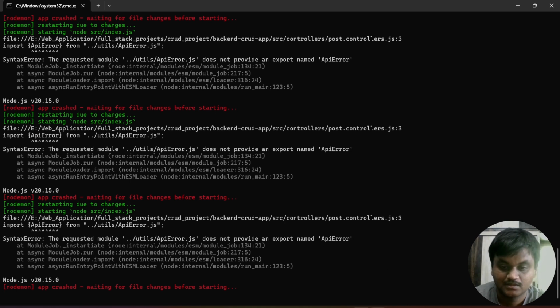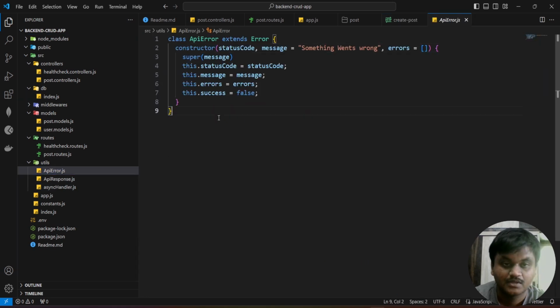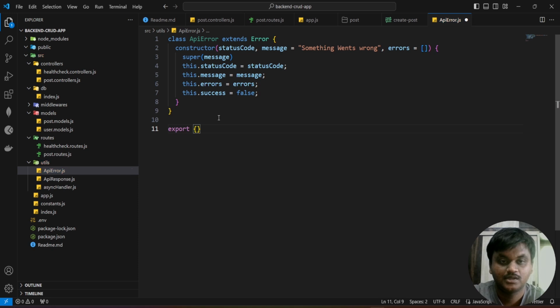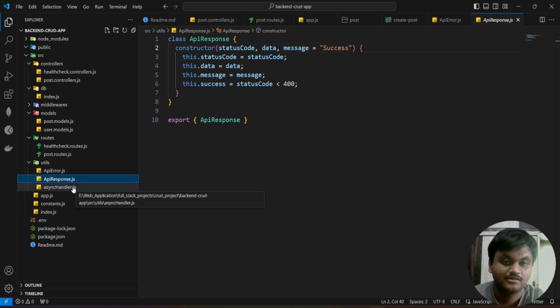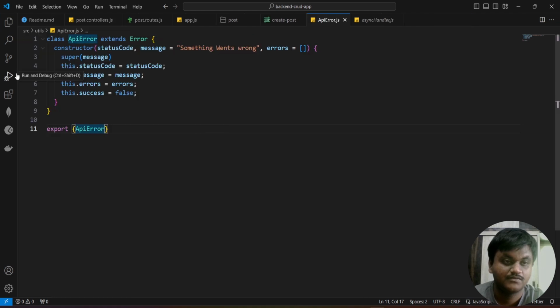Maybe I did not export that API error. Yes, export API error. Once check all the utils. This one I have exported, this one I have exported. Okay, see, we have debugged.